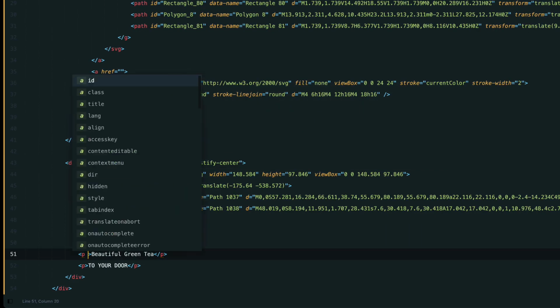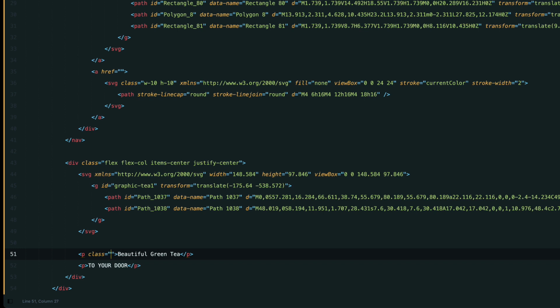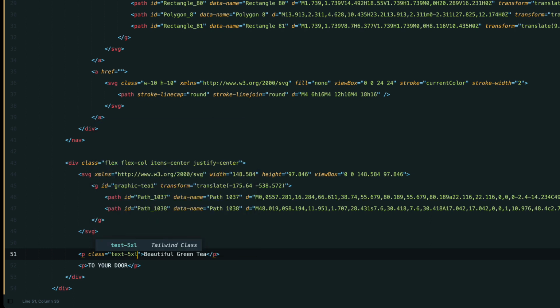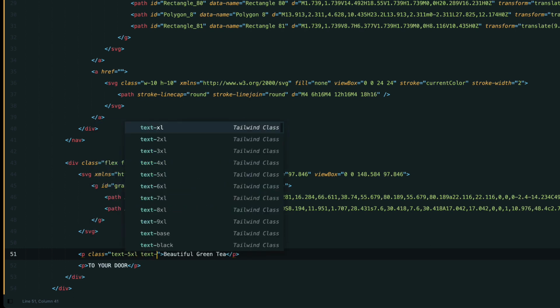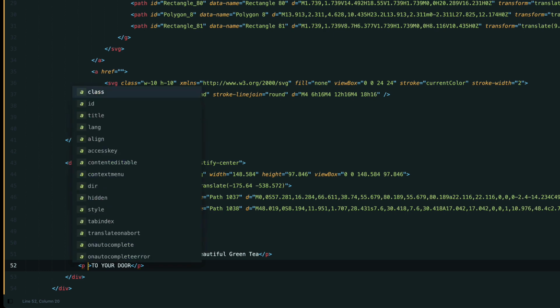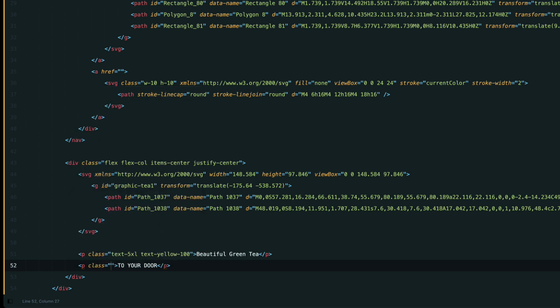So beautiful green tea was slightly larger than the other text, so we're going to say text 5XL. We're going to say text yellow 100, and for the to your door we're going to go class text 2XL.